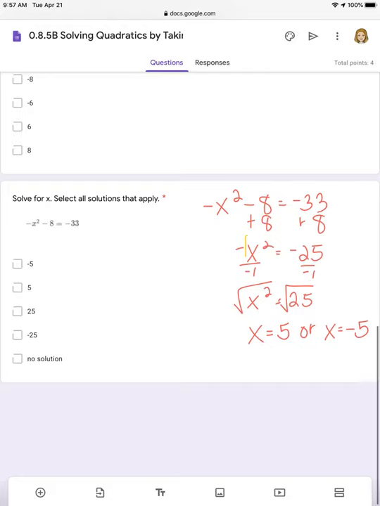So this should be a nice little review of our last section from chapter 6. If you want to check out the notes for this, we did this in our notebook on pages 84 and 85 way back when we were in the school. So you can go and check the notes on that page out if you want, or go back and rewatch the video if you need to.